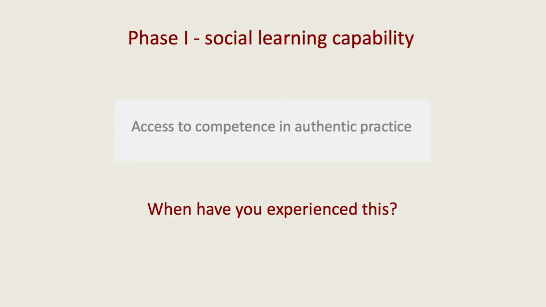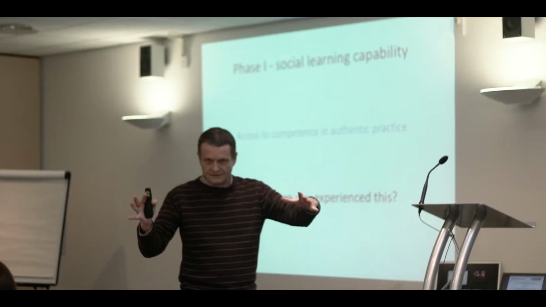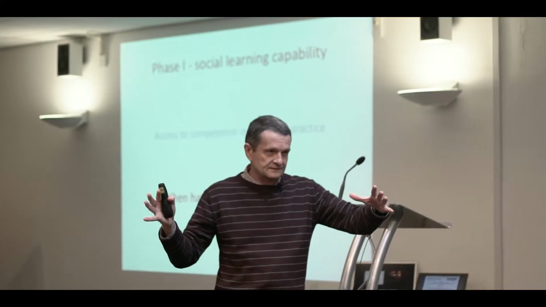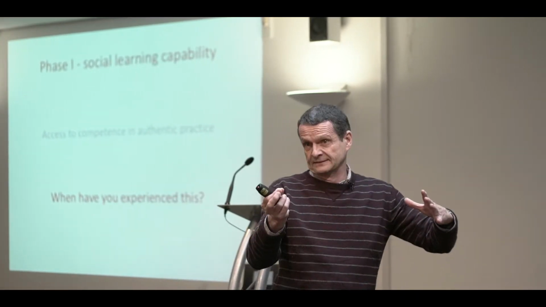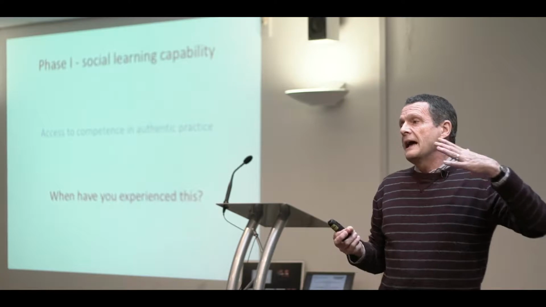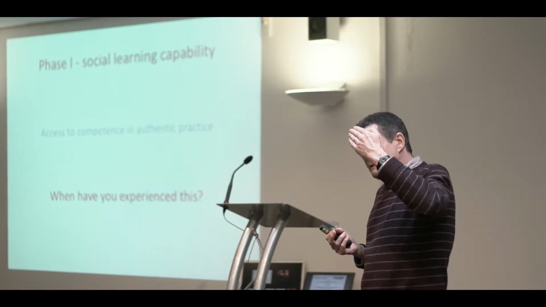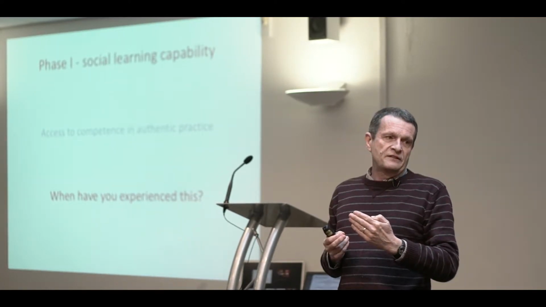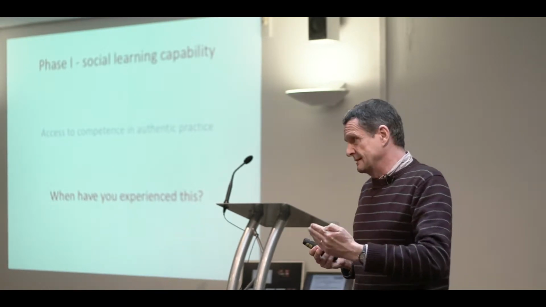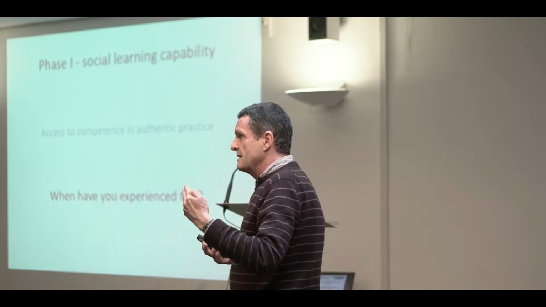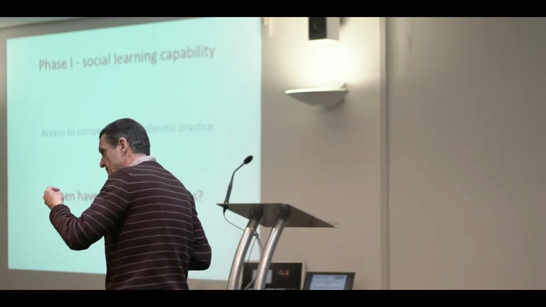So, I call this phase one of the theory. Phase one of the theory is you take the existence of a practice for granted, tailoring, and you view learning as a trajectory inside that practice. And an important consequence of that theory is access to authentic practice. That's what will drive the learning.